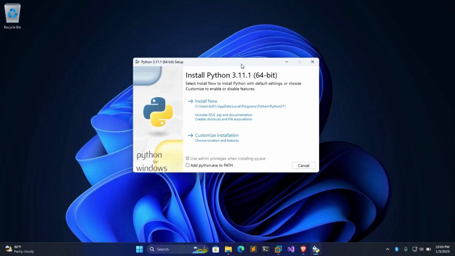Now there are two ways of installing Python. We have the customized way and then the default way. But I would want us to try the customized way, because with the customized way we'll be able to add certain things that are important, certain things that will be installed or downloaded alongside the installation of Python. So I will add Python to the path, so that in the future when we install our code editor, it will automatically detect that Python has been added to the path. So after that, I'll choose customize installation.